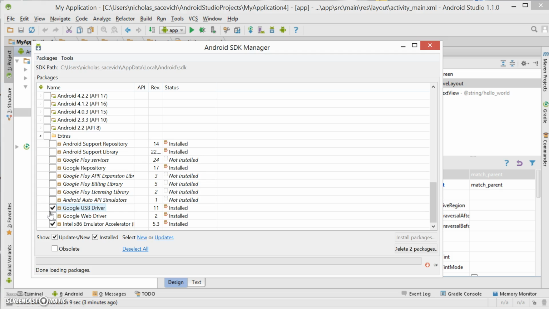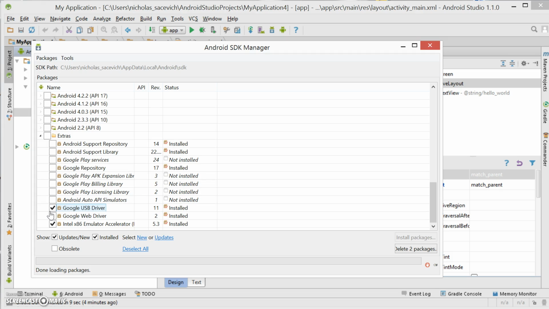So to do that, you need to install the Google USB driver. You'll need to also go and install a specific driver for your device onto your computer, whether it's a Mac or a Windows system. And the other thing you'll have to do in your device is switch it to developer mode. Now, you'll have to Google how to do that, but for most devices, you'll go to the About, click on the Build setting. There's a build version in the About menu, and if you click on that 7 times, it'll actually turn on developer mode for most devices.